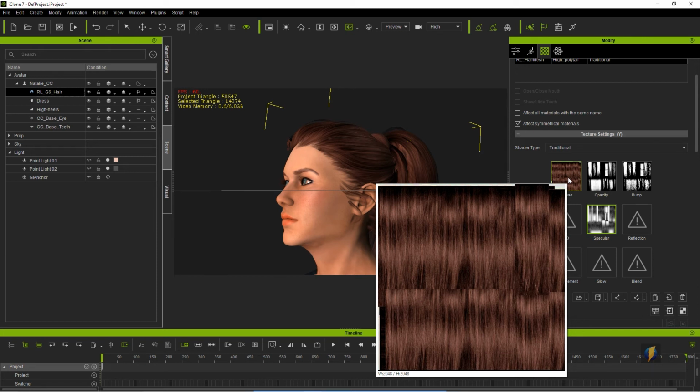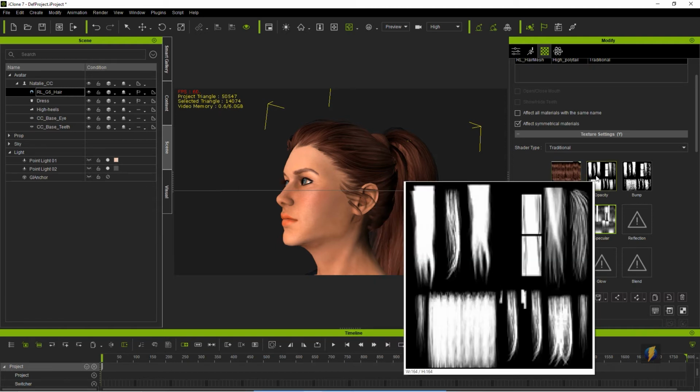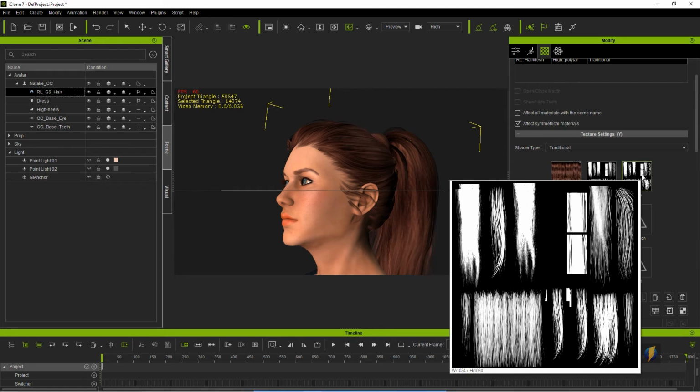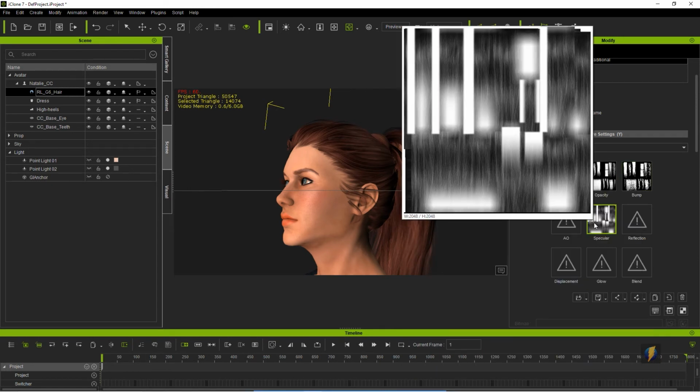But similar to what we were looking at with the insect, you'll notice that there is also an opacity map. Again, just like the insect example, the areas that are white are opaque, the black areas are transparent. And in fact, we also have a couple other maps. We have a bump map on here and a specular map as well.